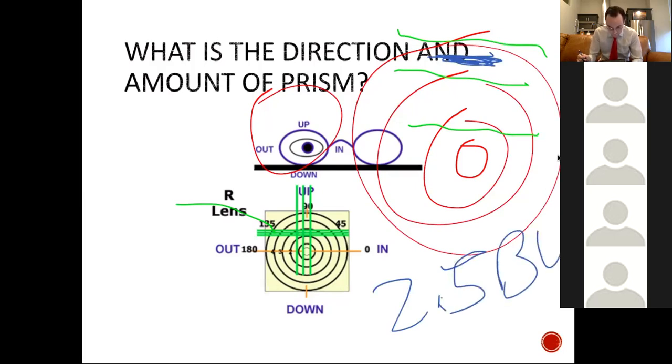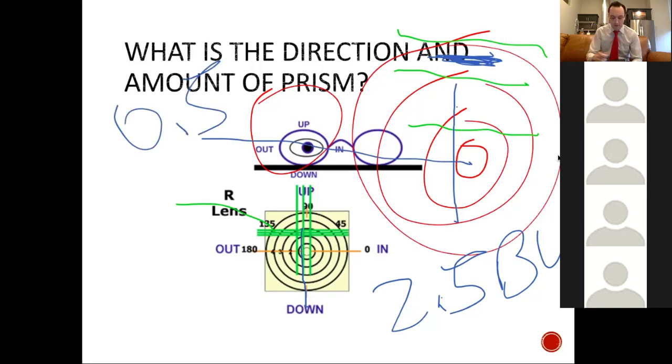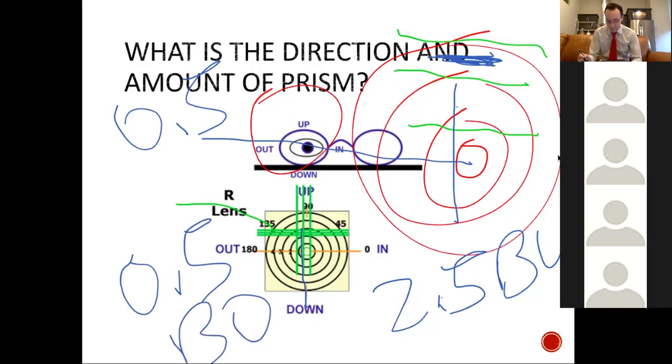And then we also can see that this middle portion of the target is actually right on the edge here of this innermost circle. And remember, we said this innermost circle of the reticule represents about a half a prism diopter, right? And because it is to the left of the center, it is base out, right? So 2.5 base up and a half base out.